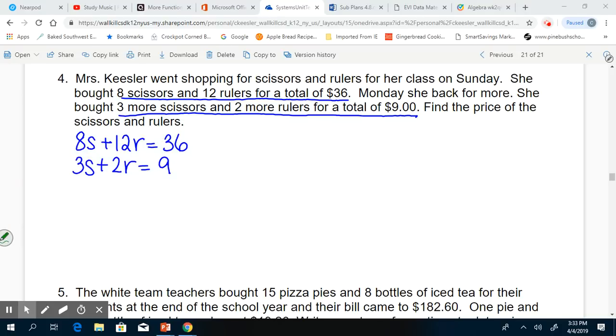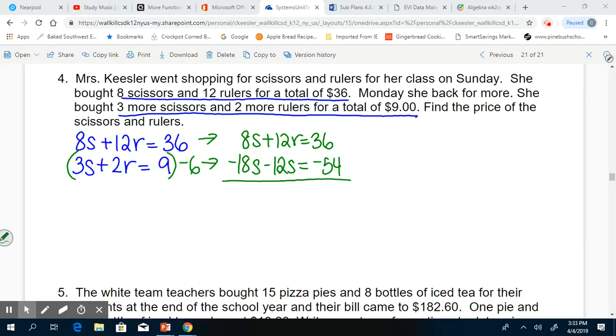So just like we've done the past couple times, we need to see if we can make a pair of opposites. So since the bottom one has the smaller numbers, I want to see, well, can I multiply something by 3 to make 8 or something by 2 to make 12? Obviously, I can make 6. I can multiply 2 by 6 to get 12, but I need it to be -6 so that they're opposites. So I'm going to multiply the entire second equation by -6. Rewriting my system, keeping the top one, and then replacing the bottom. -6 times 3 is -18s. -6 times 2 is -12s. And -6 times 9 is -54.